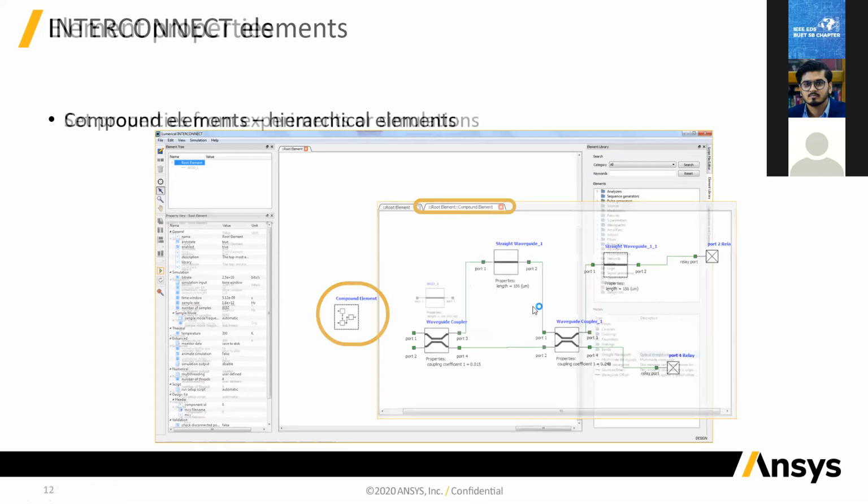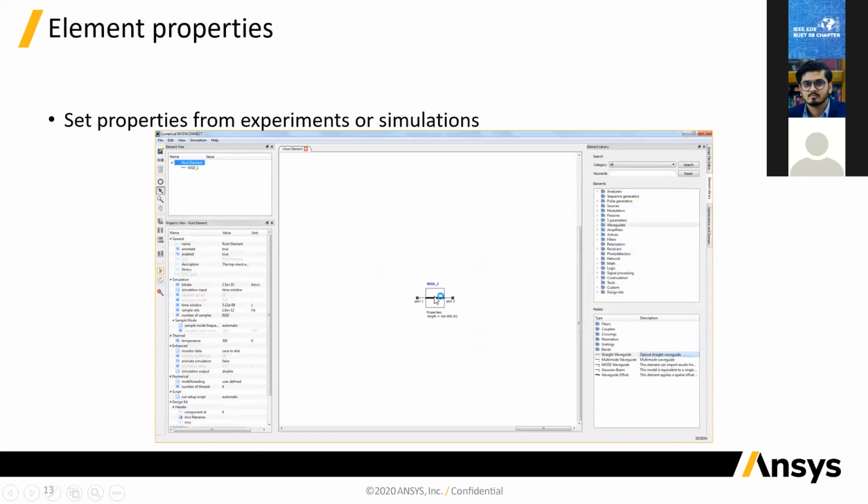Once you drag and drop one of these primitives, it'll have some properties that come by default, but it'll be up to the user to define those parameters appropriately, either from measurements, from experiments, or by simulation. For example, when you drag and drop a waveguide, the behavior of the waveguide is defined by the effective index, the group index, the dispersion of the waveguide and the loss. You can either run simulations in FDE, like we saw the other day, which tells you the effective index and group index, and then you just update the values. Or maybe you did some measurements on your waveguide and the values will come from there.